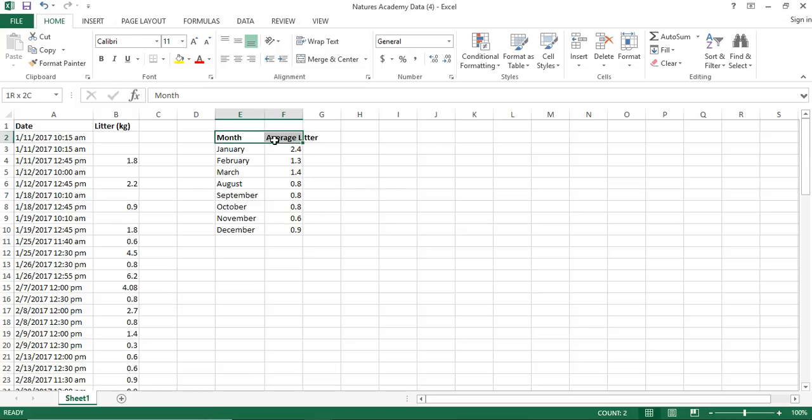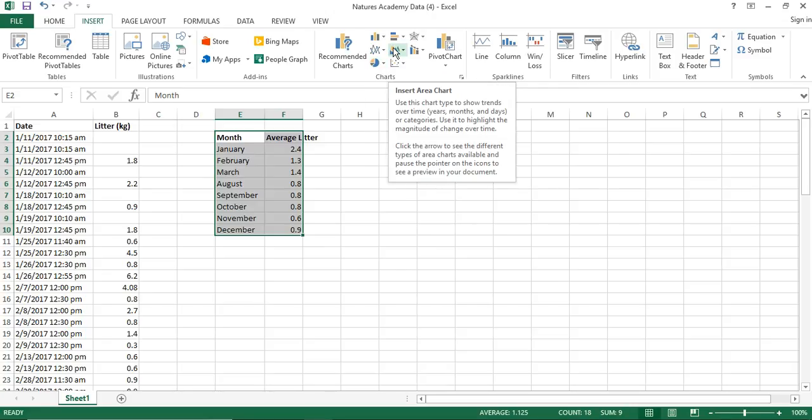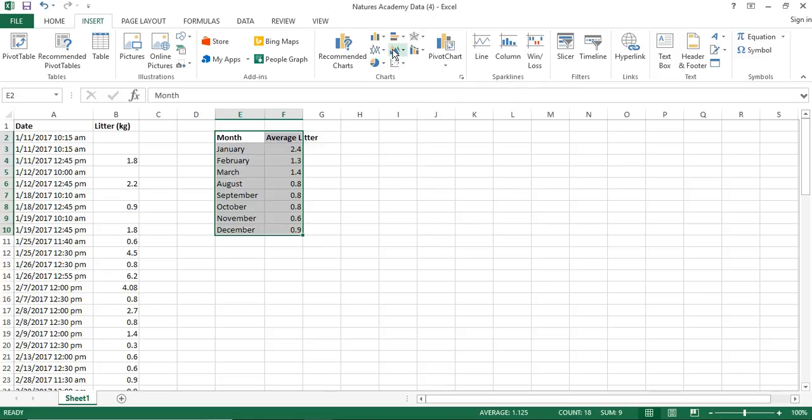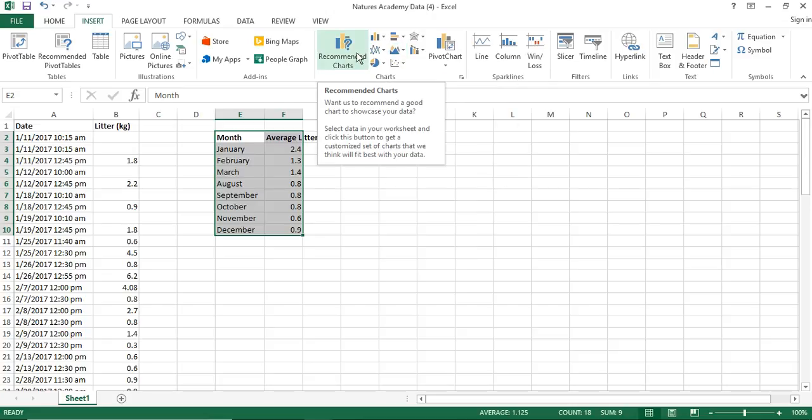We're going to highlight all of our cells. Oops, all of our cells, please. There we go. Come up to Insert. This is the part where we will insert our bar graph. Here's your charts section. You can pick from a scatter plot, a pie chart, this one, what's this one? Area chart, whatever that is. If you'd like to use that, you can give it a whirl. We're going to actually use this function called recommended charts.